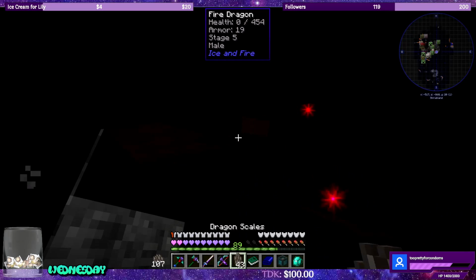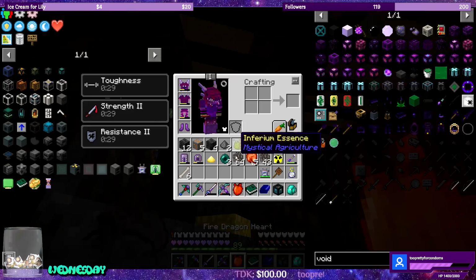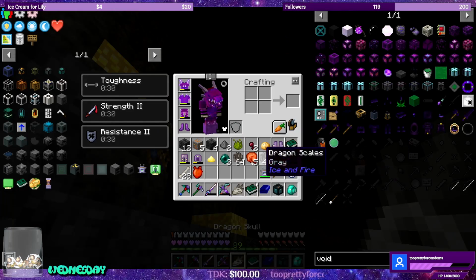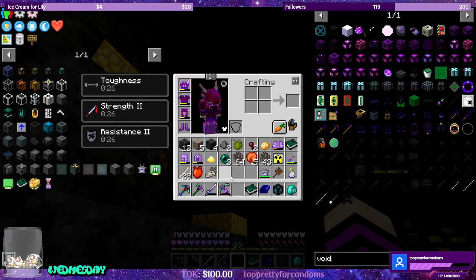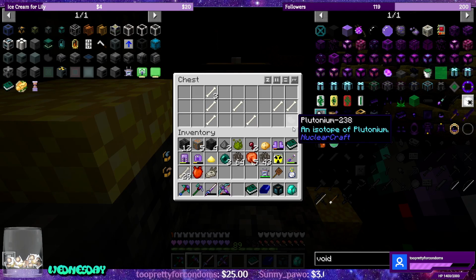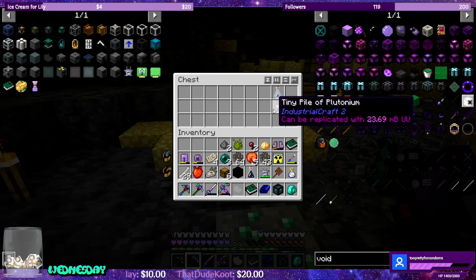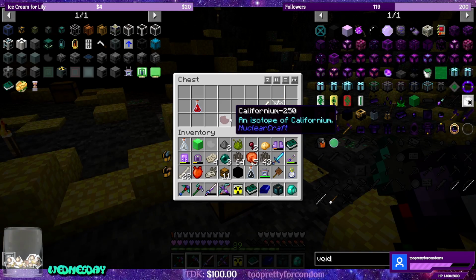Scales, flesh, more scales. And stage 5, again, no egg. So my experiment looks like it is failing. Oop, we got a sneaky plutonium over here in the corner, but we know it's not radioactive, the NuclearCraft plutonium. Oop, tiny pile of plutonium. This one is radioactive. Californium 250, another one.